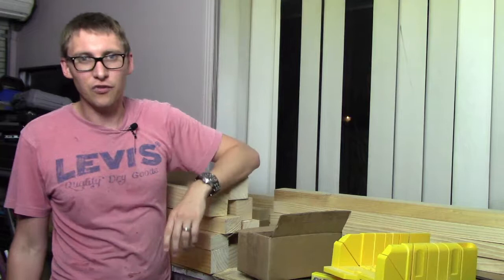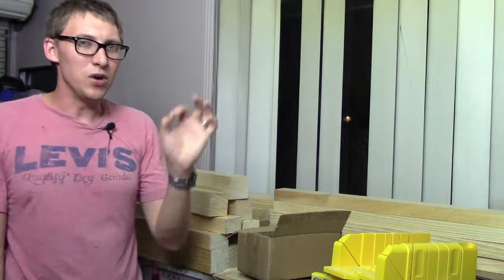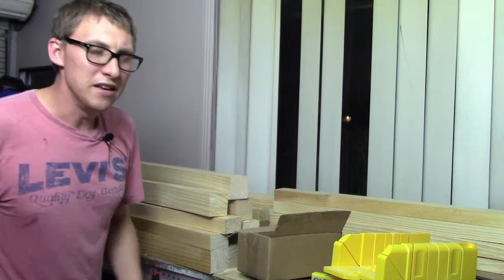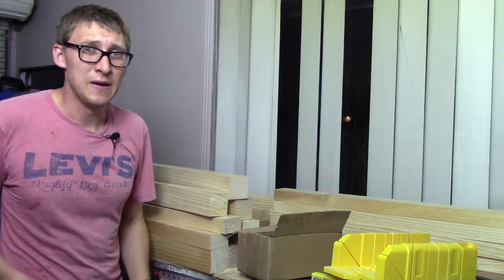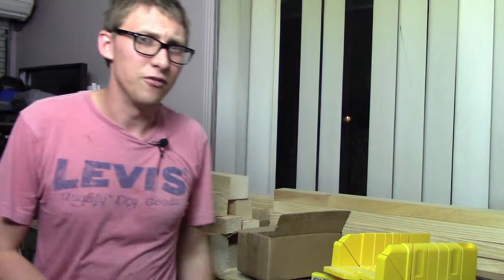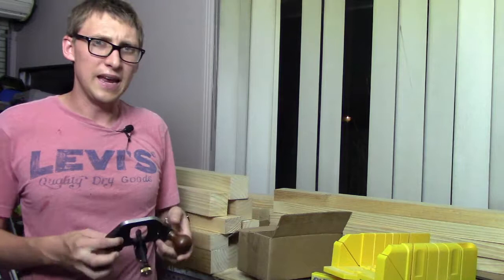So, you may be wondering, how are we going to do these joints? I ended up going with a dado joint, so it's going to look something like that in profile. And what that means is it should be really strong, it should be visually appealing, it should be simple enough for me to do it. So, we're going to do this old school. I already have some hand tools and we're going to use some old ones that I had from a previous project. The one I didn't have was a widow's tooth plane. I believe that's what it's called. Or a hound's tooth plane?